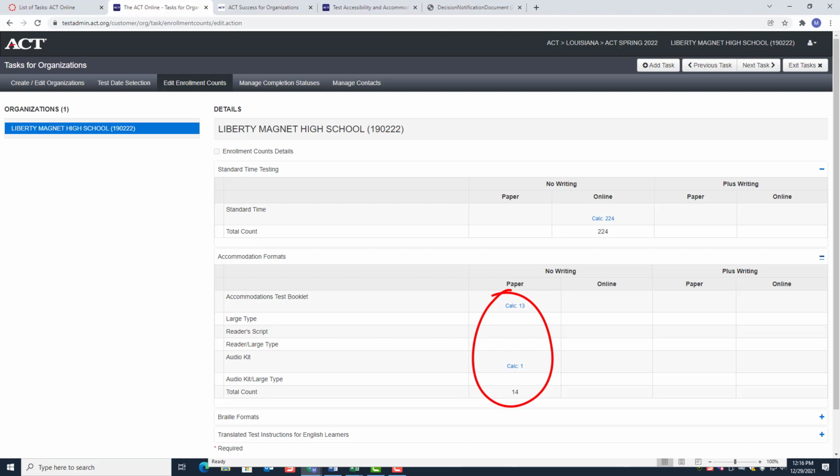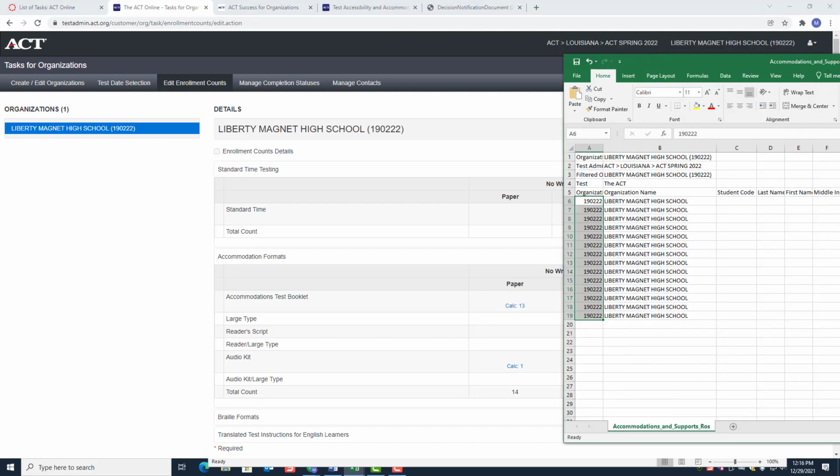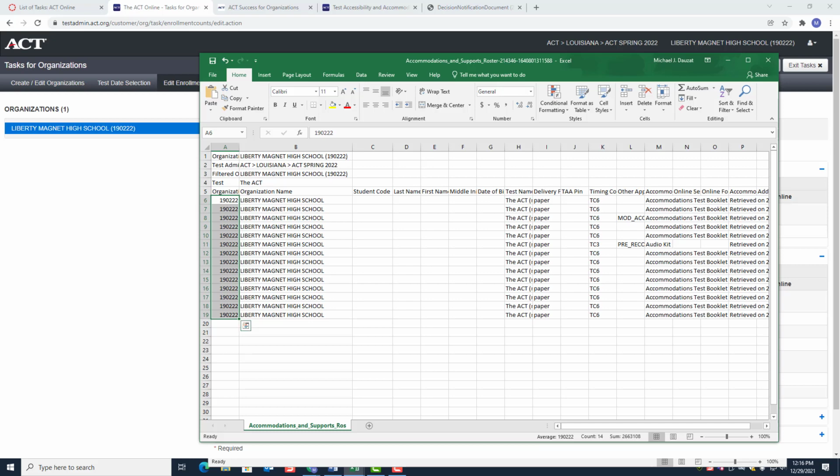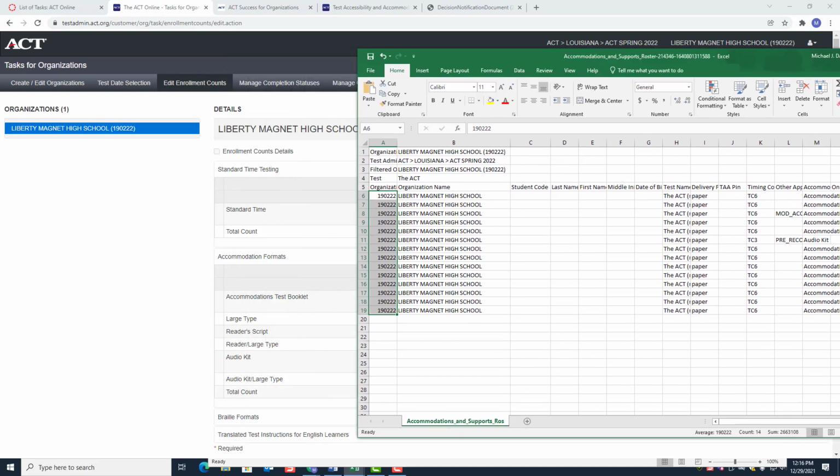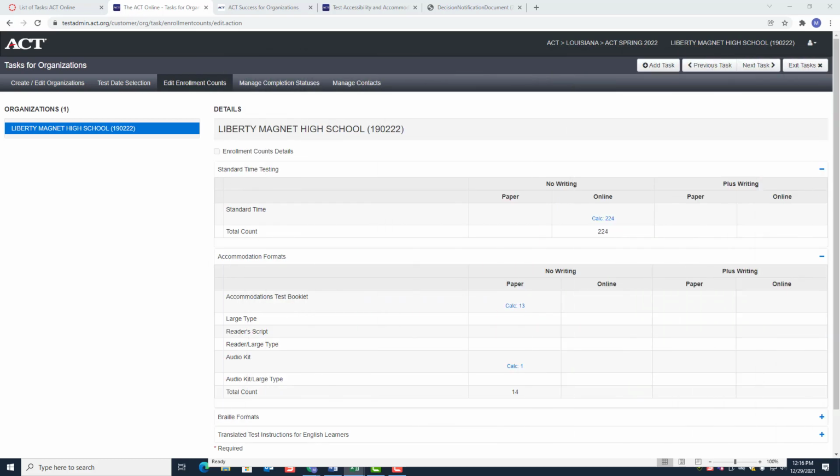So remember Liberty had 14 students associated or linked in PA Next with accommodations. So those are the 14 that you see. So one has an audio kit and 13 have accommodations.